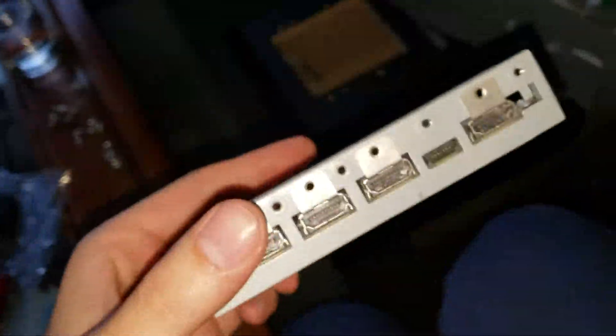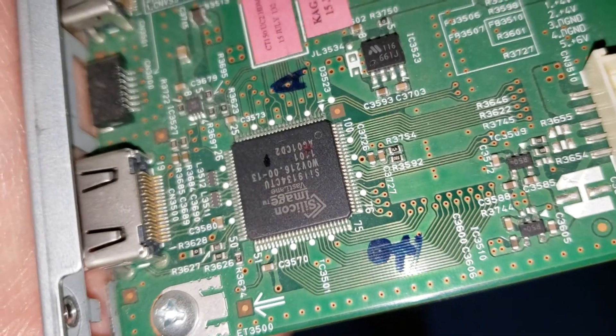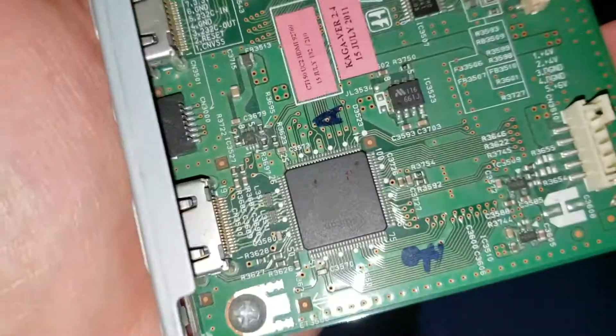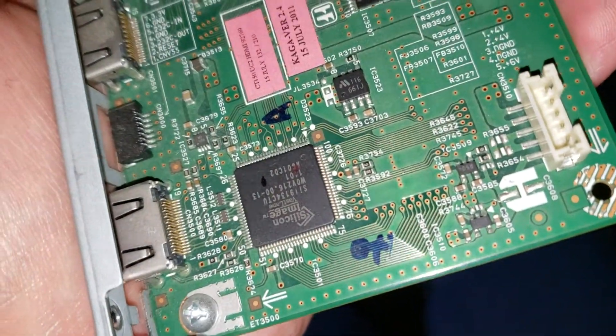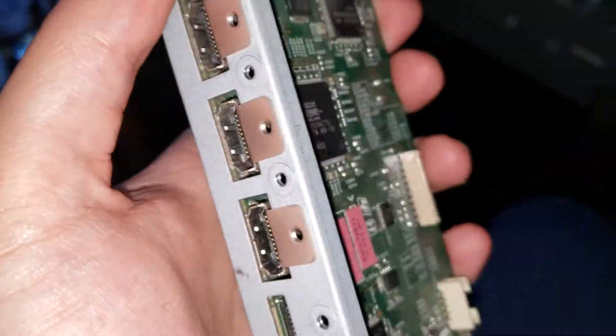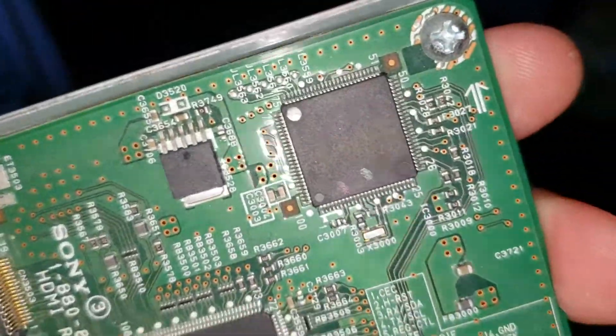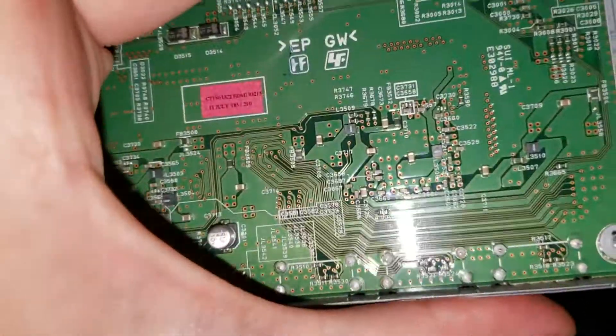The interesting thing is all the video doesn't ever leave this board from the looks of it. You have down here a chip that transmits out to the TV and also takes the TV's audio return channel. This chip just does a lot of the work connecting everything and passing the video on. You've also got what I assume to be a flash storage chip, and that's most of the stuff.